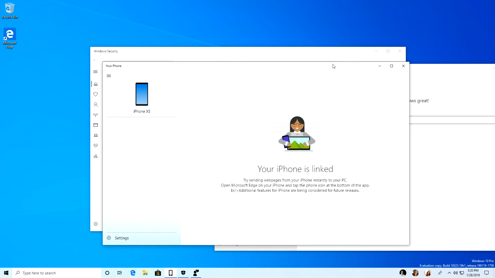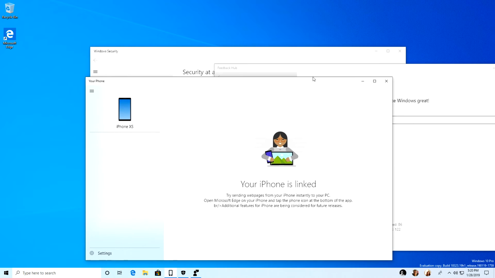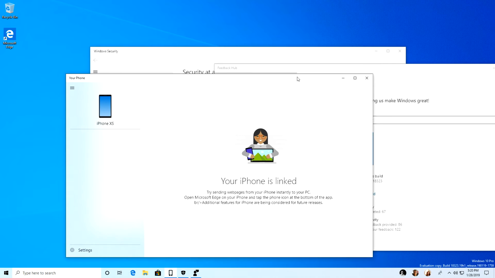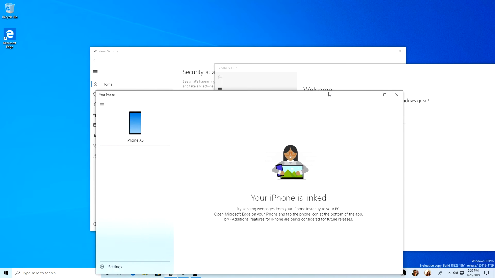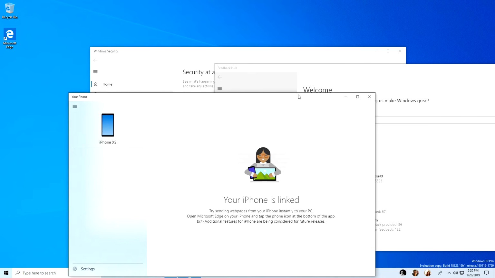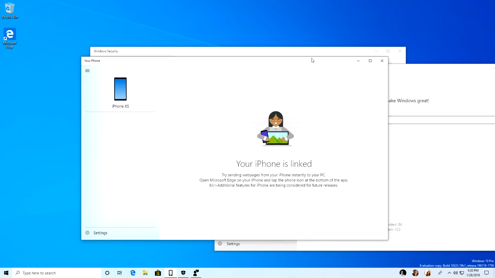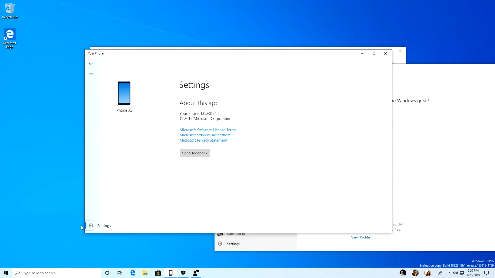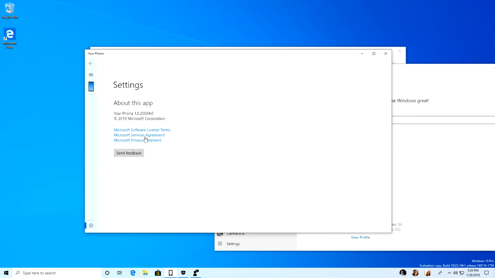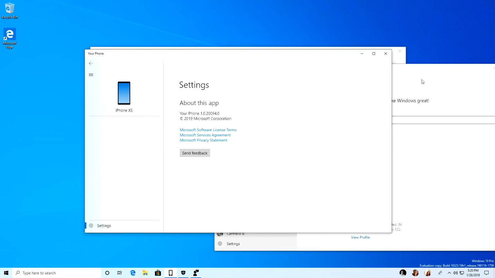So if you look at Your Phone, number one, look at the sidebar on the left. It's transparent. It has acrylic material. Looks beautiful, huh? When we click on settings, we have a thick blue bar showing us that we are highlighted, that we are in settings, and above settings we have a little line, and a line here too. Make it smaller, it looks like that.